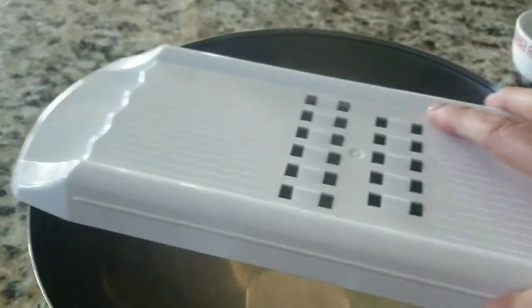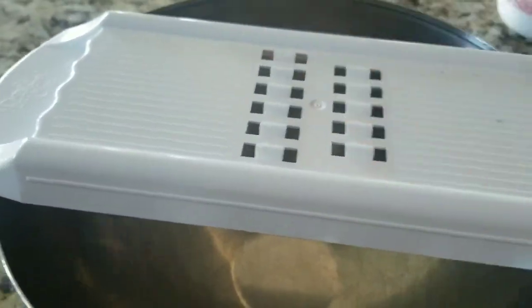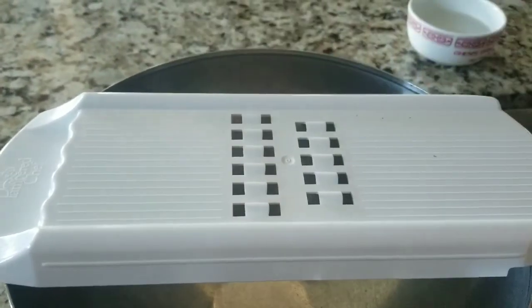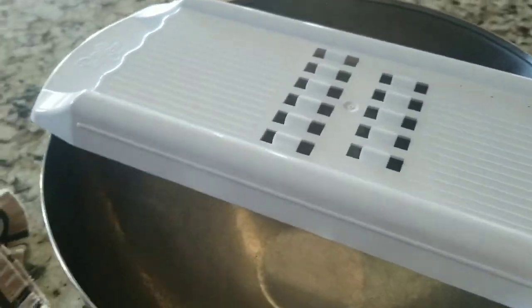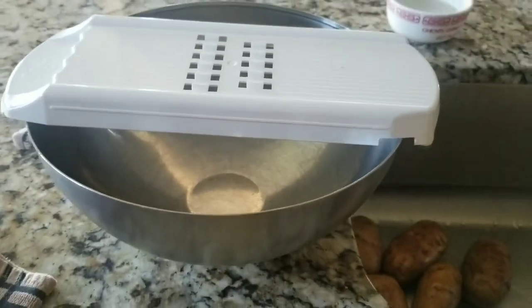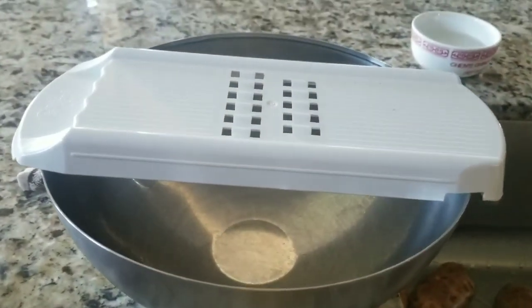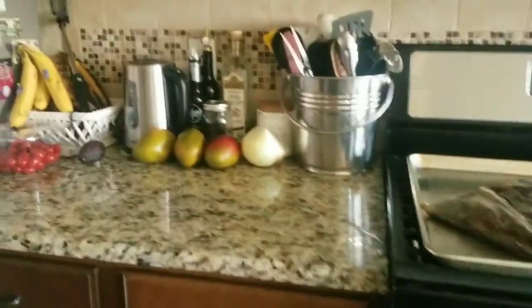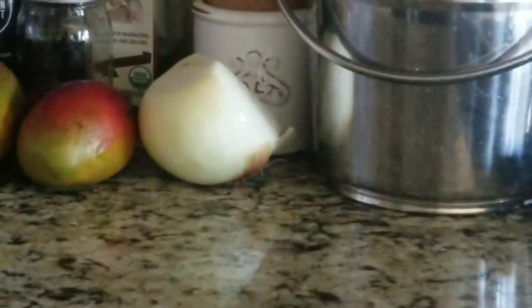It literally just sits on top of a bowl pretty nicely, and you go back and forth, back and forth, and it grates it. Pretty cool, huh? And that one I think was not as expensive as their mandolin or something like that. So I'm gonna grate these potatoes. I do have an onion, so I'm gonna grate that as well.